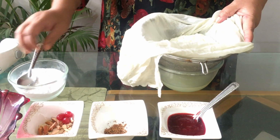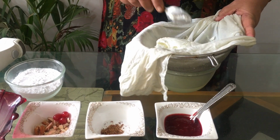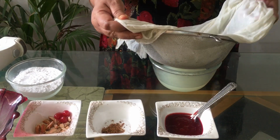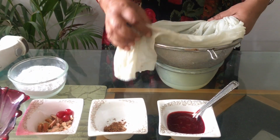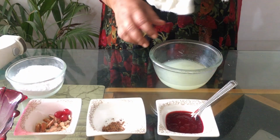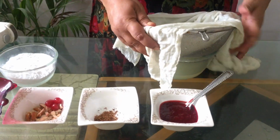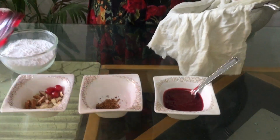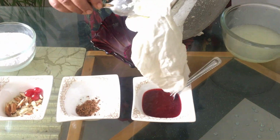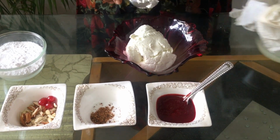Shrikhand is made with curd, and this is sweet curd which we have to hang. This is called hung curd. We have to take a muslin cloth, put all the curd in it, and keep a strainer down below so that all the water collects there. Now this is thick curd and we have to add the rest of the things. It took 2 hours to reach this consistency.